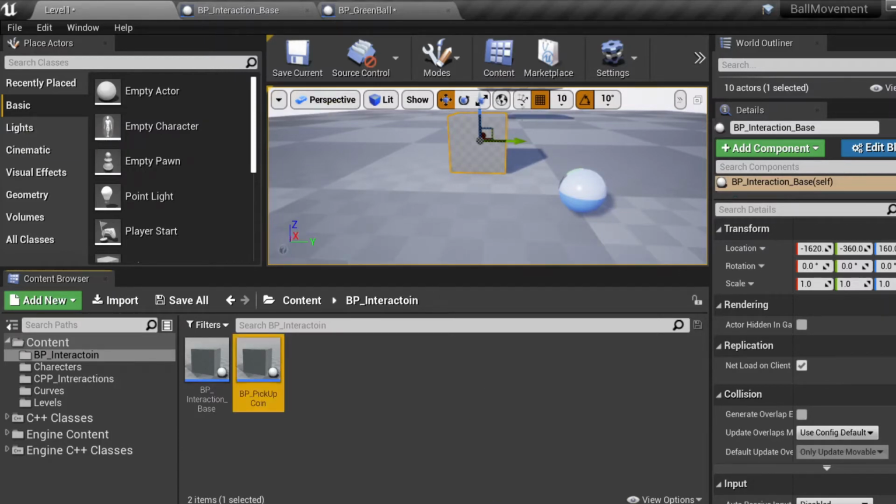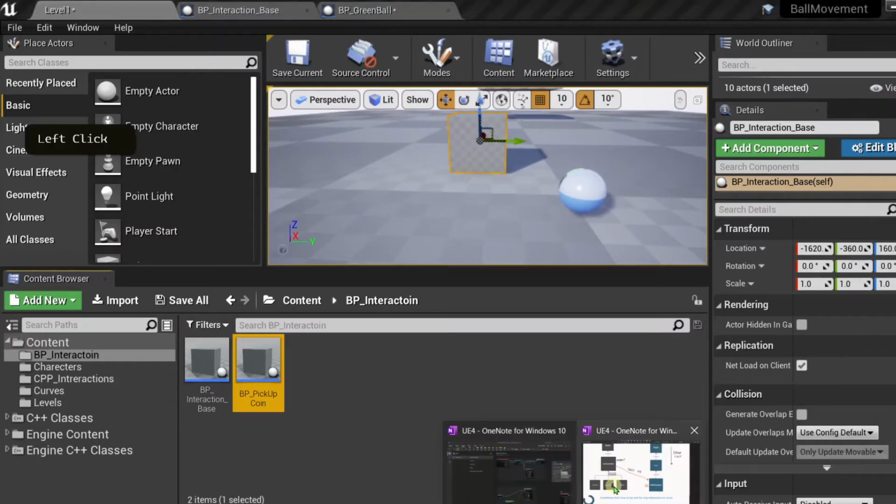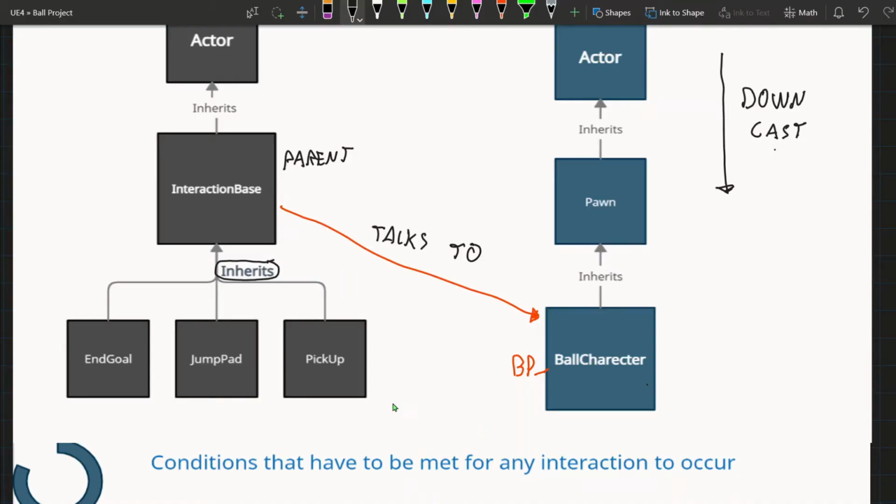So we have our pickup coin. The reason I chose to build the pickup coin is mainly because it's the one with the most logic in it, so it's probably the best to tackle in this video.